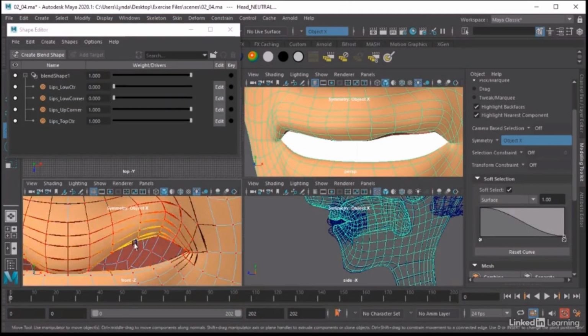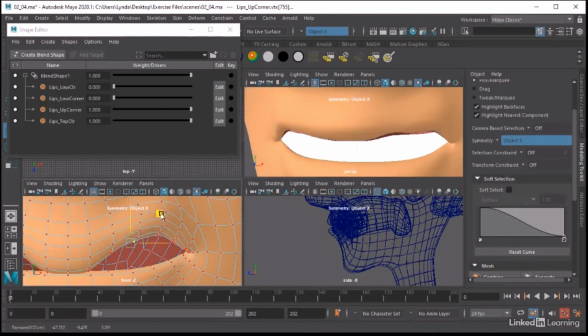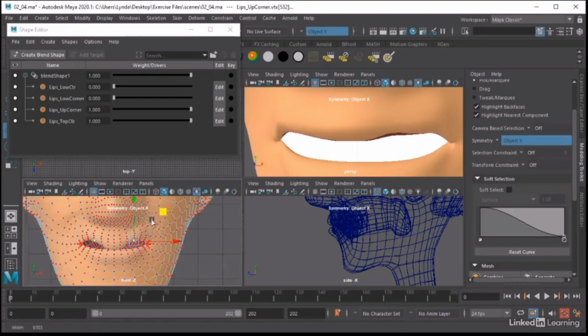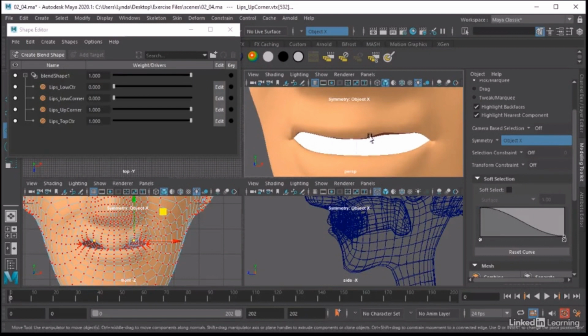And if you need to fix something like this, I'm going to turn off soft select. You can start to manipulate it here, and you can see that it's actually manipulating that final shape. So again, I can combine them into a blend shape and use that blend shape as a way to fine tune the shapes so that they all work together. So go ahead and model your shapes and we'll come back and do some more.